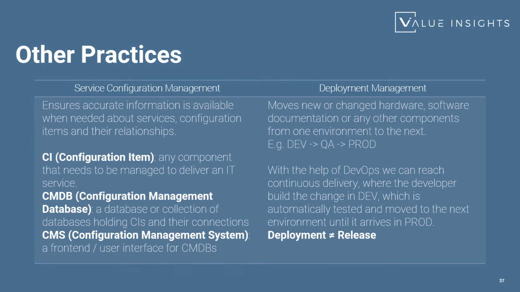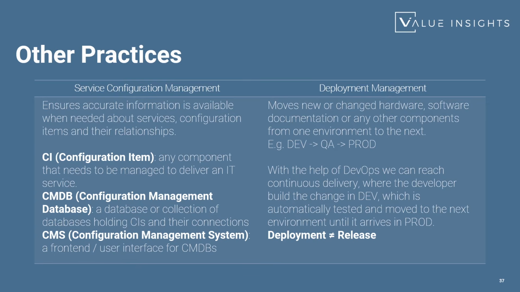And these components are called configuration items, or CIs. A configuration item is any component that needs to be managed to deliver an IT service. Whatever it is, it could be a technical component, but it could also be a logical component. Some companies even keep track of the skills employees have within their organization, because those are also configuration items. Like, for example, somebody has knowledge about ITIL 4, or somebody knows about DevOps, or somebody knows how to program in Java, and so on.